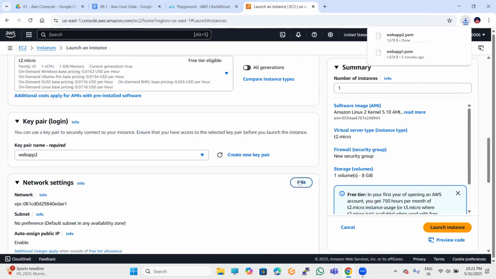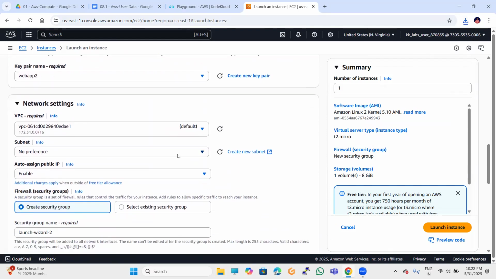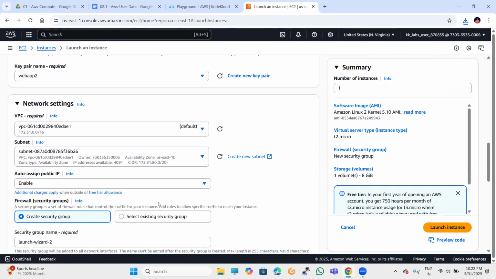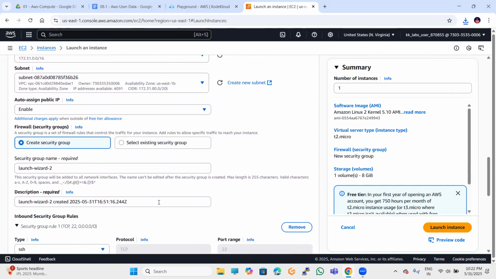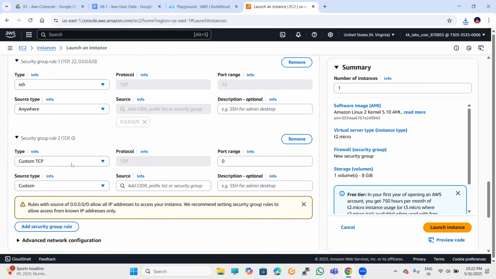Here I am going to set the network settings. In these network settings I am going to select 1B. Then I am going to add one security group rule, that is HTTP.